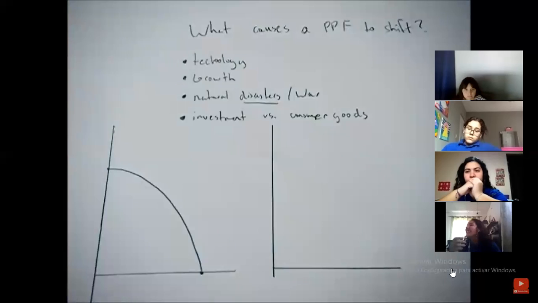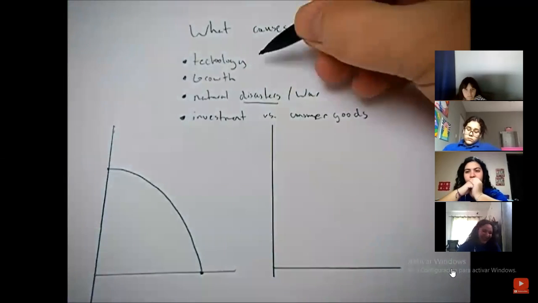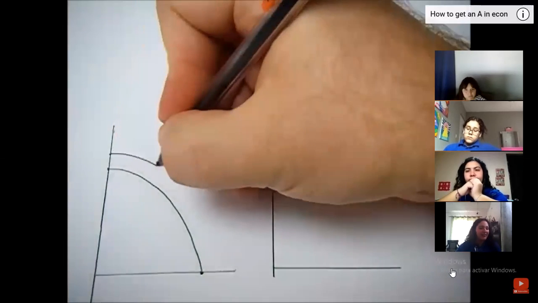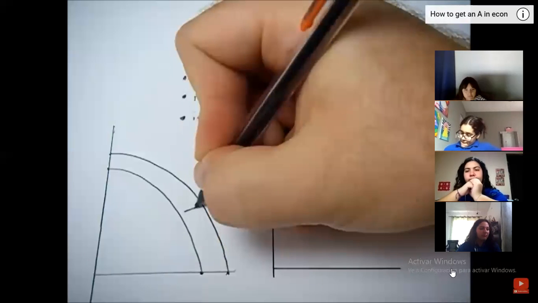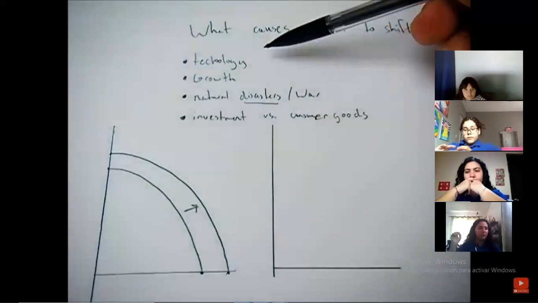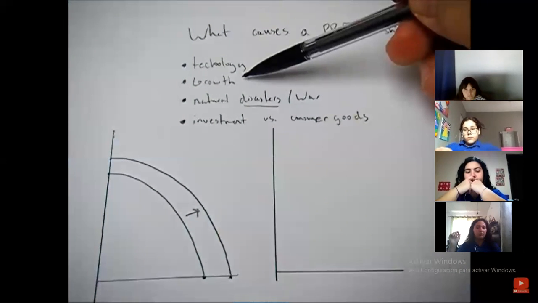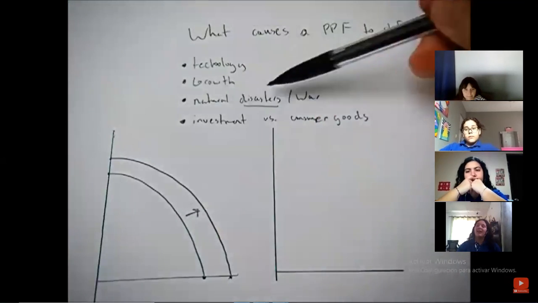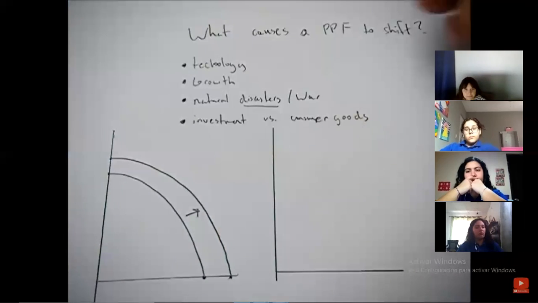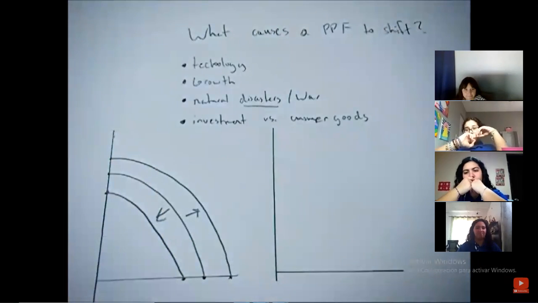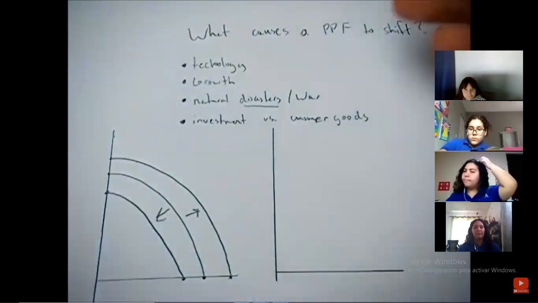But if in the next time period, say tomorrow or a year from now, technology were to get better and we can produce more stuff, then we'll see our PPF shift out. And so what goods we're producing doesn't really matter at this point because technology as a whole has gotten better, or there's been economic growth in the economy, so we can produce more. This shifts out. But what if we have a natural disaster like Hurricane Irene and some factories get destroyed? We'll actually see our PPF shift in because we can produce less goods. Also with war if they destroy some things.